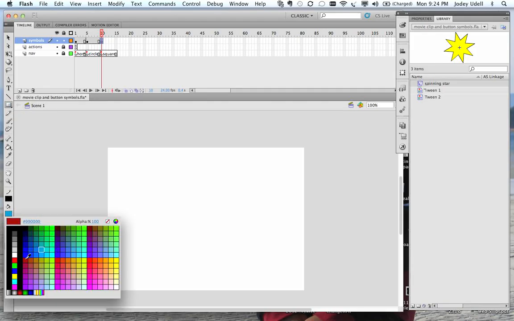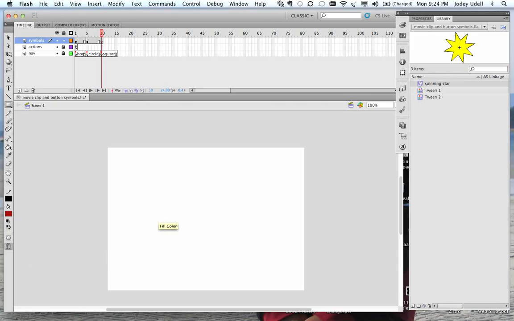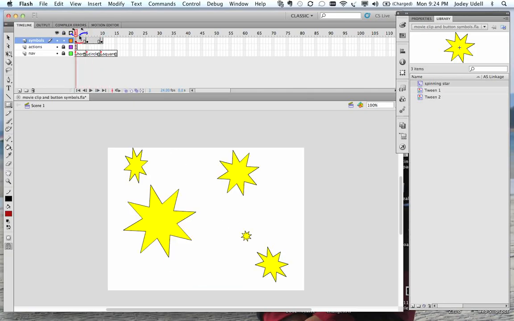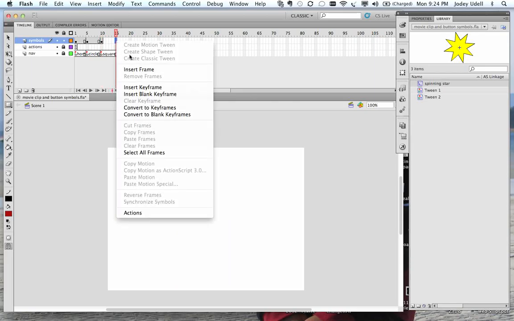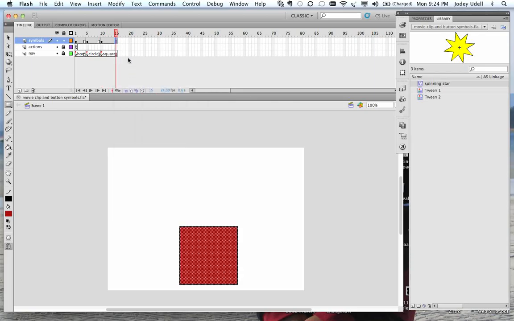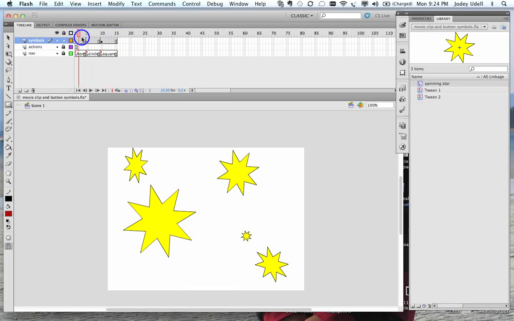And again, we're working for speed here. You don't have to make it pretty. There's nothing important here. You're not getting a mark for how pretty it looks. Just get a circle and a square onto these frames. For our 15th frame, we'll just insert a regular frame, not a keyframe, not a blank keyframe, just a regular frame so it stays as our static square.